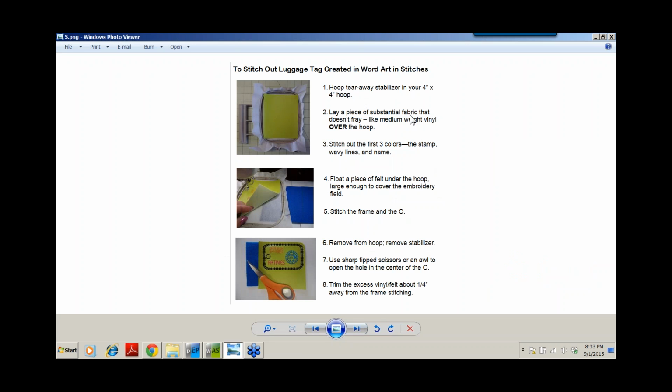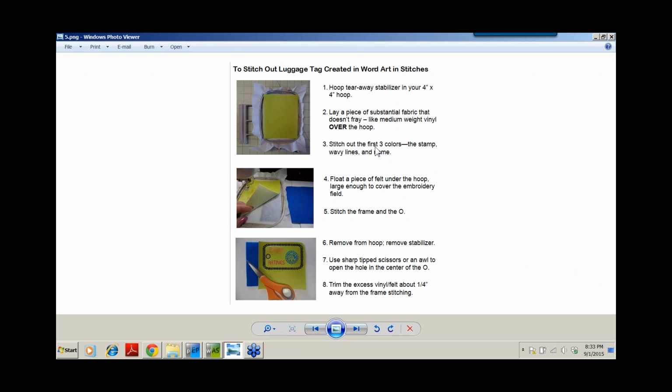And by that I mean fabric that has a little bit of weight. You'll see that I've used a medium weight vinyl, and we don't want it to fray because this is a raw edge. This was not a true applique. And we simply lay that vinyl over your hoop.